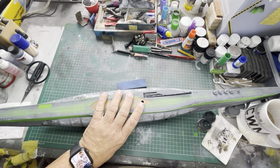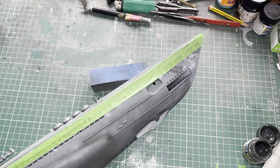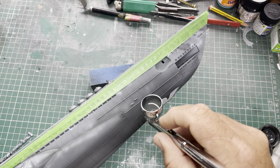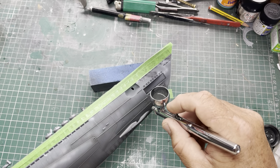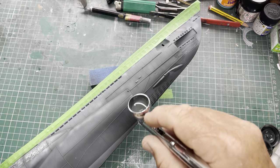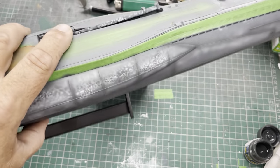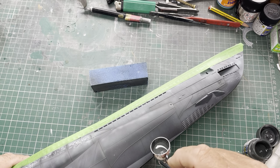Here we go, all the way up to the front. It's just going down the front end here. There we go, perhaps we can go a bit further in. Here we go. And then we'll go down here onto this, but that will be about it really. I'm not going to go right underneath, because if it's sitting like that on the shelf, you're not going to be able to view right under there. But I suppose we're always going to just give it a quick once over on the rivets.